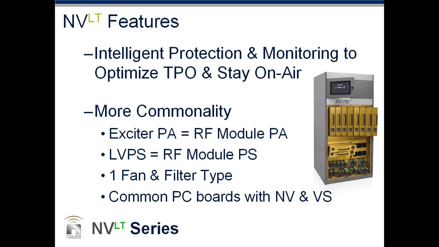Intelligent protection and monitoring. So we've mentioned the AUI and the remote control board that can be put on there. Commonality: the exciter RF amplifier, as I mentioned, is using the exact same assembly as the PA. So in a pinch, if you stock a spare RF module PA, you can plug it into the exciter. Yeah, that's cool. Exactly. The low voltage power supply in this case is the exact same power supply as the rest of the transmitters. You can see that picture of that NVlt 20. All of those modules down the bottom of the rack, those are the green handles. The ones on the extreme left and right are for the power modules, and the ones in the middle are for the low voltage power supplies.